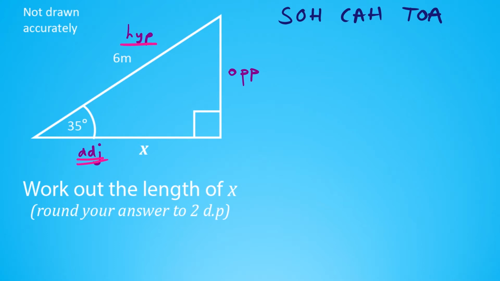Well, which of the SOH, CAH or TOA contain the hypotenuse and the adjacent? In other words, an H and an A. And it's this one. That is the only one that contains an H and an A. That C at the beginning stands for cosine, or cos, as is written on your calculator, as we say for short. And that is the one we're going to use.